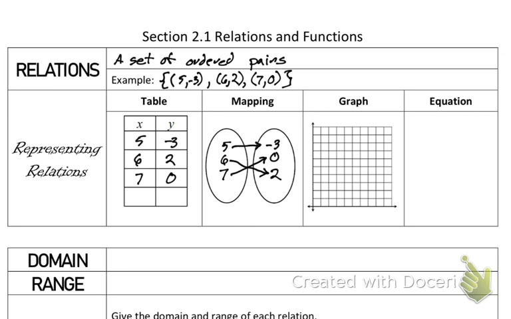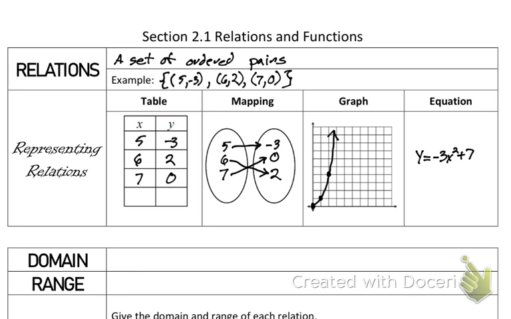Now a graph of this might be 5, -3. Well, I don't have that on there, so let's just pick new values. Let's pick kind of a normal graph, a 1, 1, a 2, 4, and we could have a graph that looks like that, half a parabola. Or more traditionally, we put things as equations. The equation I picked, and it doesn't matter what equation you pick, is y equals -3x squared plus 7.